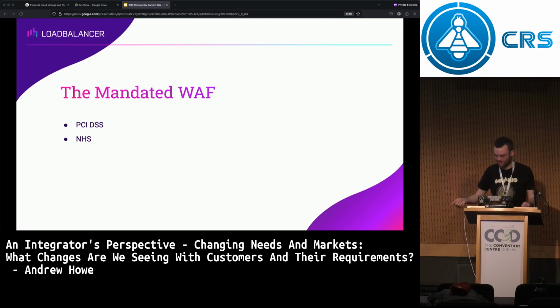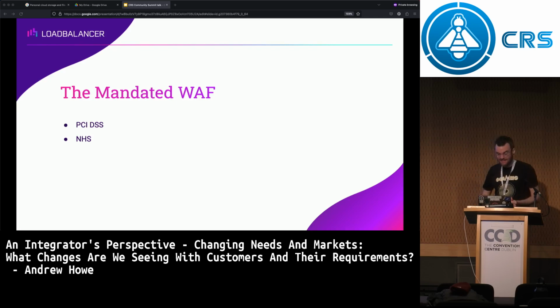Fine, no problem. However, version 4 of the standard, which was published in March 2022, changes that. And when that comes into force from 31st of March 2025, so 2 years from now, the requirement that talks about WAFs removes the option to review the code. So if a company wants to comply with PCI DSS, they will have to install a WAF in front of their web application. It's a requirement. They no longer will have the option to simply say they're going to review their web app code. And that's a big change. I think as an industry, maybe we need to think more about how we're going to deal with that, because I think that's a really big deal, and we need to talk about it more.